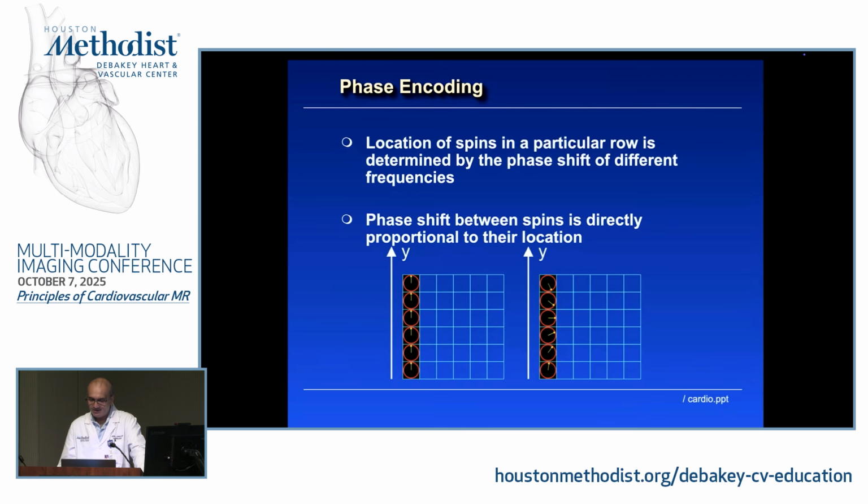And then the last piece is what we call the phase direction, where you apply a magnetic field for different durations multiple times. That causes protons to spin slightly, or to kind of get offset from each other a little bit more or a little bit less. Again, going back to the running analogy, right? Depending upon how long I let people run for, we may start to separate from each other, and we're using that information to help us encode in the phase direction.